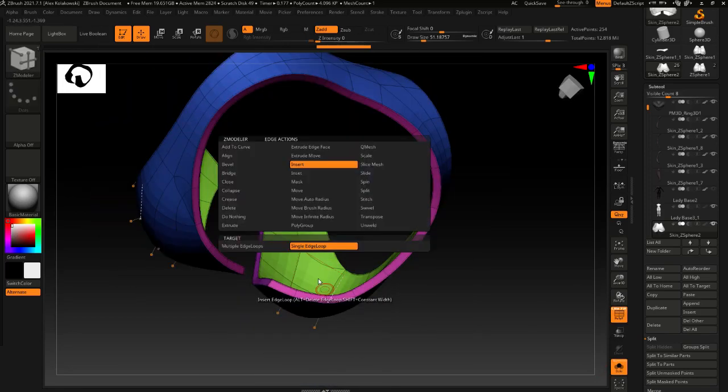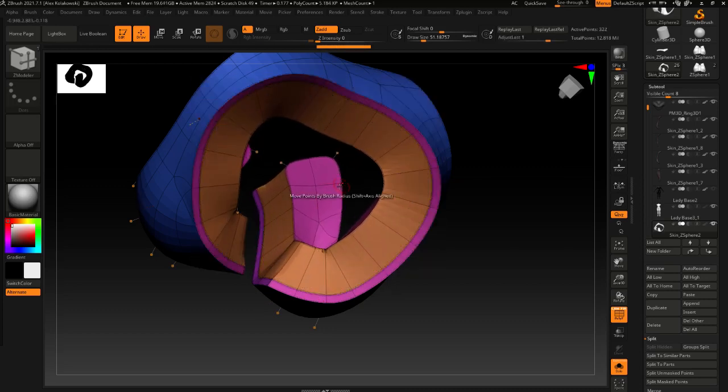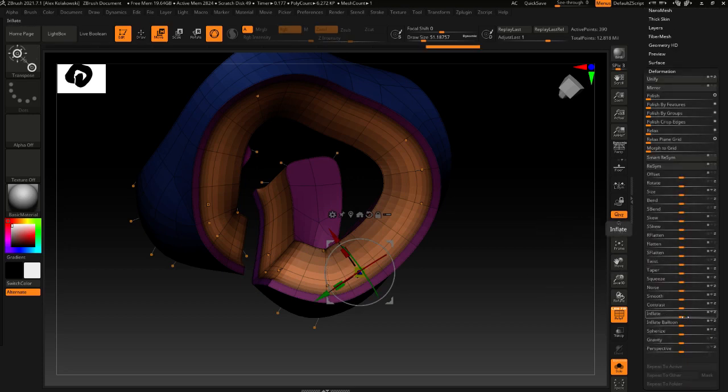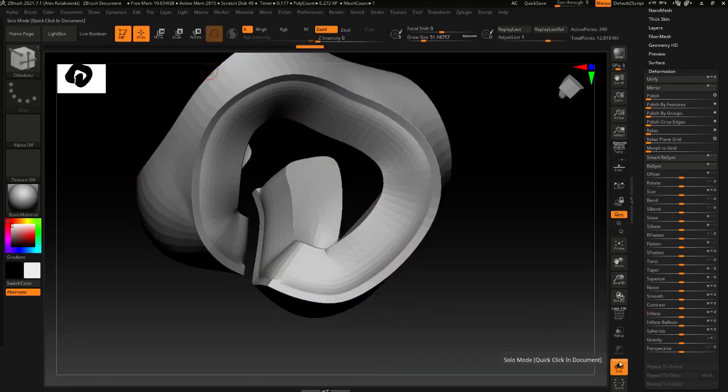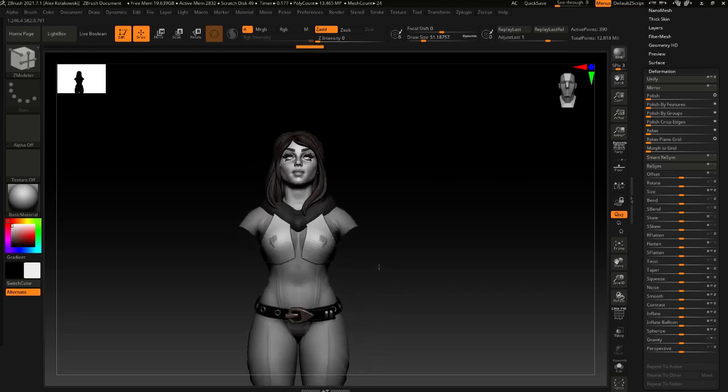Oh, just one polygroup. Let's get aggressive with it. Insert an edge, and I'm just going to deflate this edge just to give it a kind of a shelf. There we go. Okay.